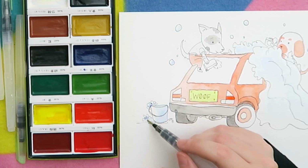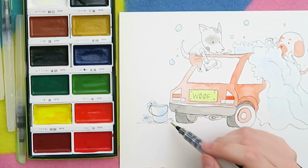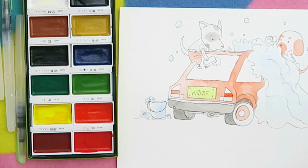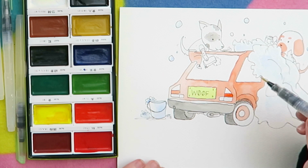Oh, yours is looking so cute. Do you like it? Yeah. You didn't see it, obviously, on camera, but I surprised Steph with this one. She was like, oh, do you have any ideas what you're going to draw? And I showed her the pencil sketch and she nearly had a breakdown. It was just so cute.